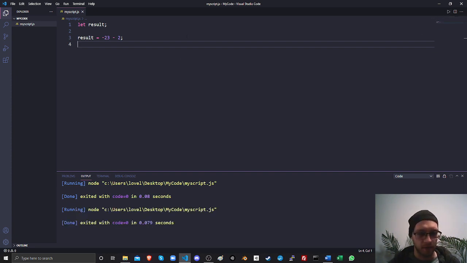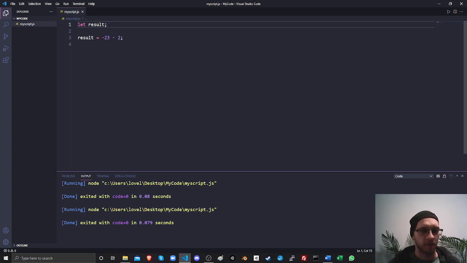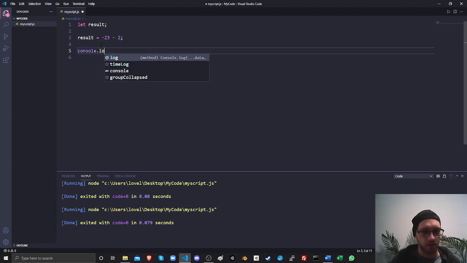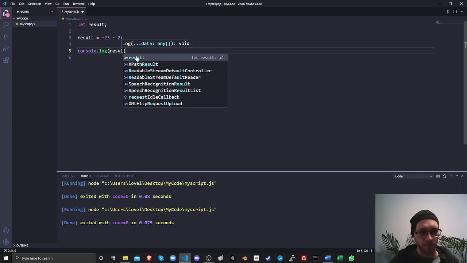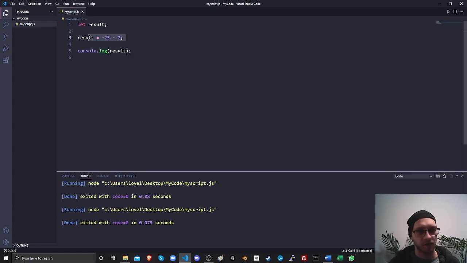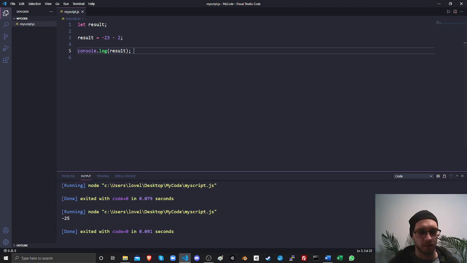If we click play, we are again not going to get anything. So now we've said, hey, there's this variable called result. We said result is equal to minus 23, subtract 2, and then we just close the program. So again, we're not seeing anything. If we want to actually see what this result is, we can just print it out. So let's do a console.log, and let's log result. This was technically stored somewhere on your computer, but you just can't see it. So what this is doing is saying, hey, pull up that value and print it out to the screen so I can see what the result was. So now when we run it, we should get minus 25. There we go.